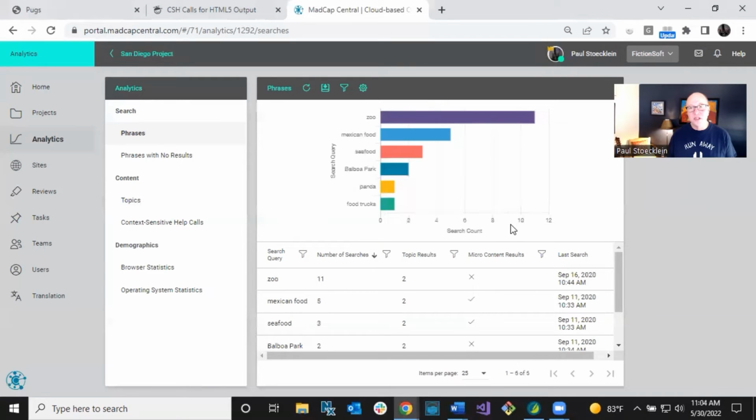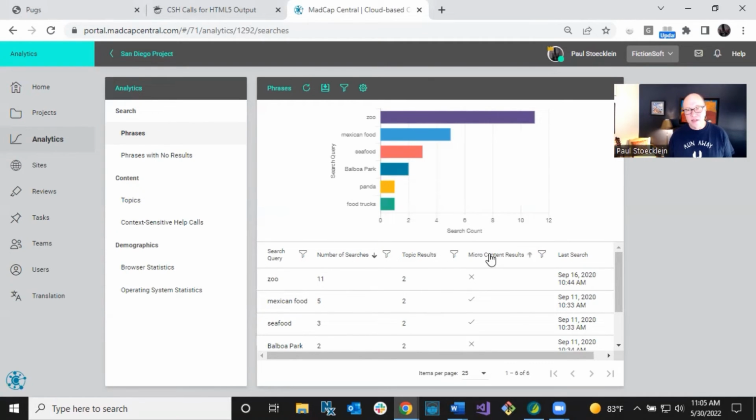And what I wanted to do is show whether or not I already have micro content for something, because as I'm looking at the analytics, I might look at a phrase, for example, in here, zoo is the most searched for thing. And I think, oh, people are really looking for this. Now, this is 11 searches, isn't that many, but in the real world, it could be lots and lots and lots. And I think I should really create some micro content for that. So I do create the micro content, republish, and I want to know whether or not I've already created the micro content for it. So it saves me time.